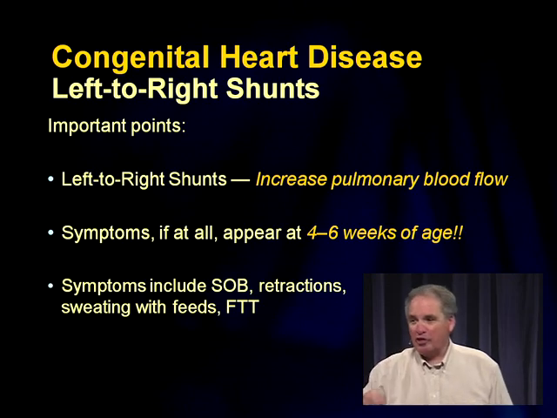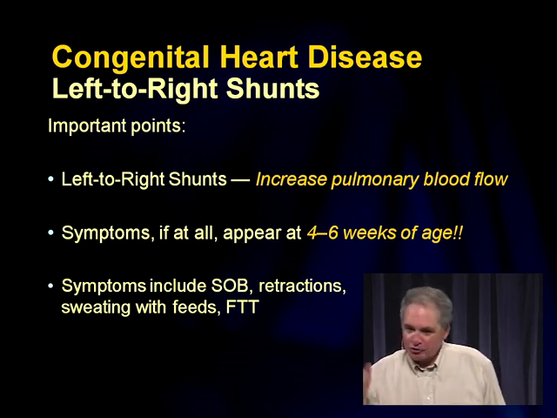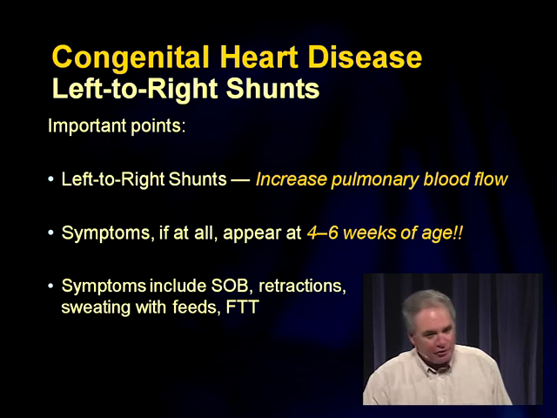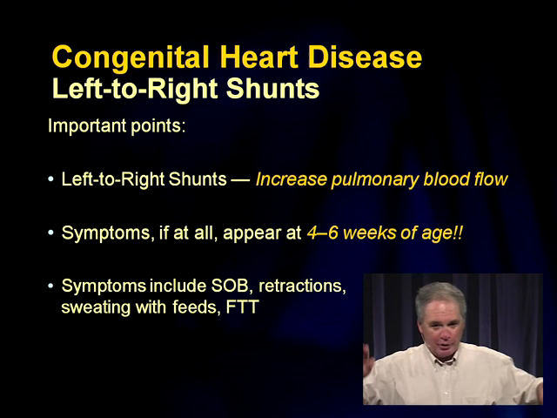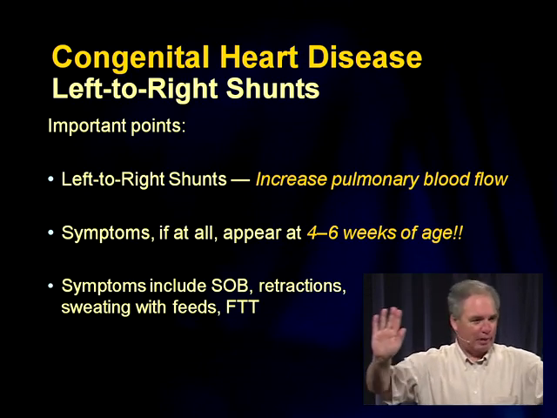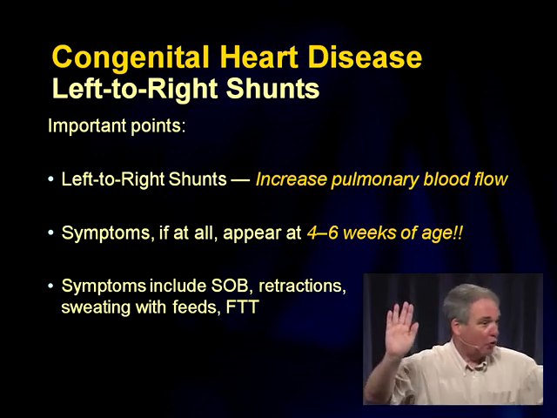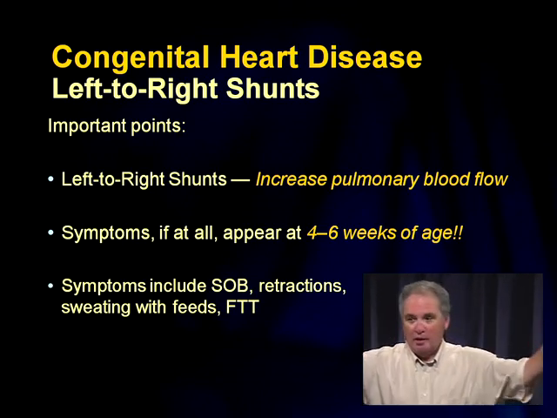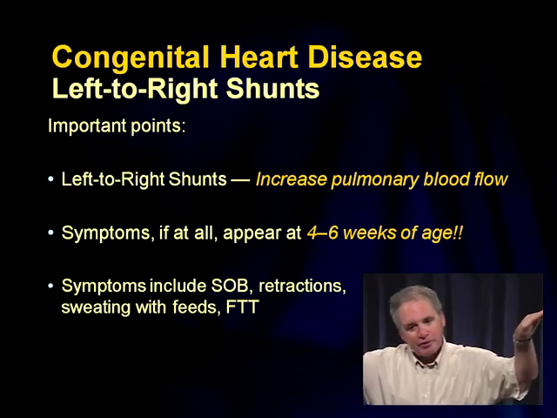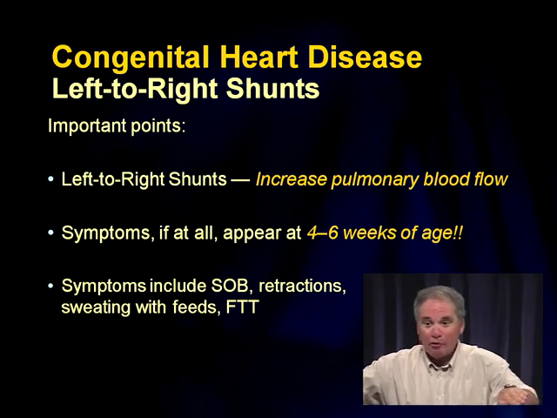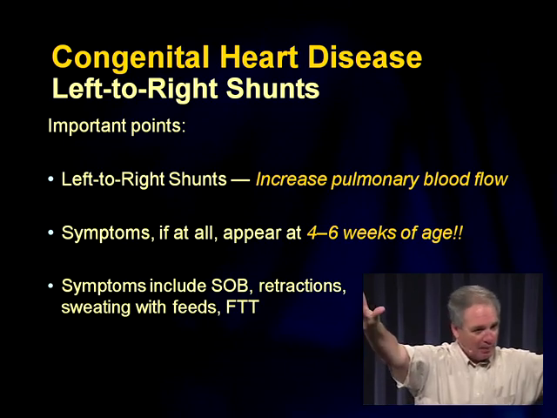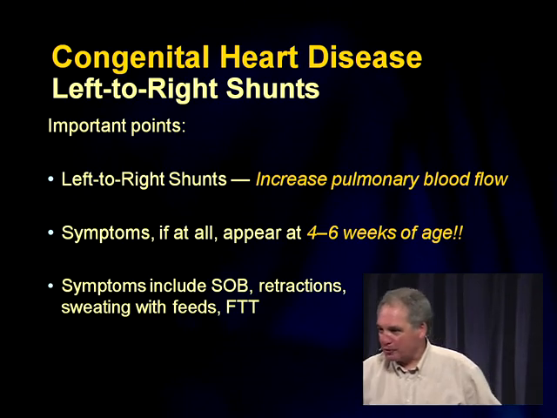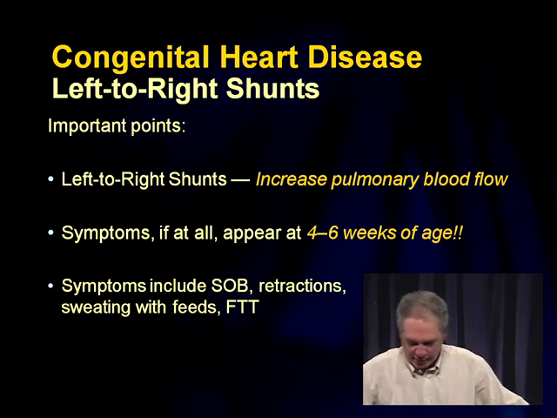Here's something to underline, star, yellow, whatever you like to do. If a left to right shunt is going to cause heart failure, it doesn't do it day 1 or 2 or 3, and it doesn't do it at age 8 years or 10 years. It does it between 4 to 6 weeks of age. Because when you're born, you have equal pressures, right and left side of the heart. No shunt, sometimes no murmur, no nothing. After birth, in the first 4 to 6 weeks, the resistance comes down in the lungs, and now the red blood cells in the left ventricle go, oh, I'm getting out of here. Let's go to the right ventricle, whoosh, out into the lungs, and floods the lungs. So symptoms at 4 to 6 weeks of age, think left to right shunts.